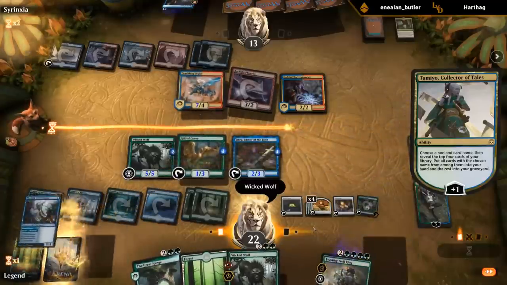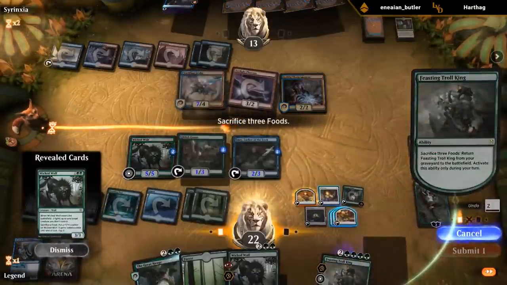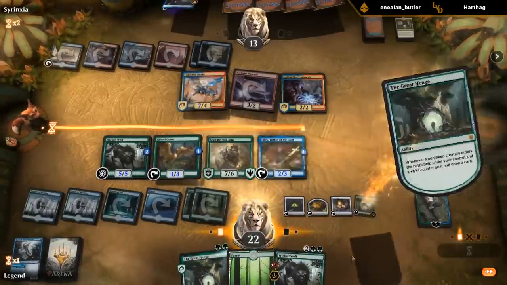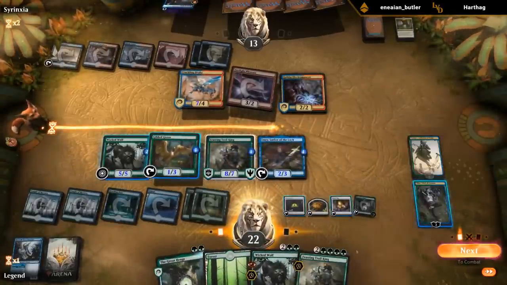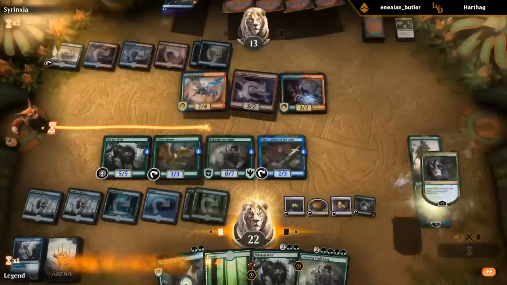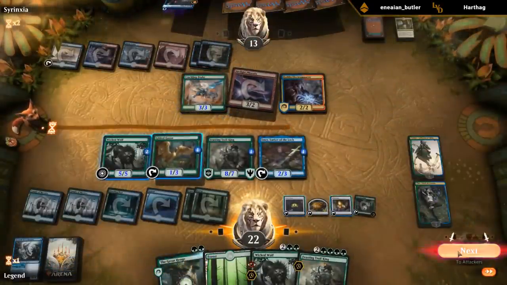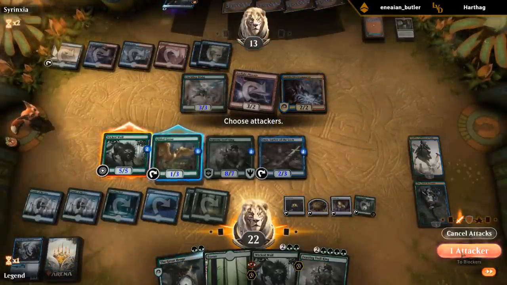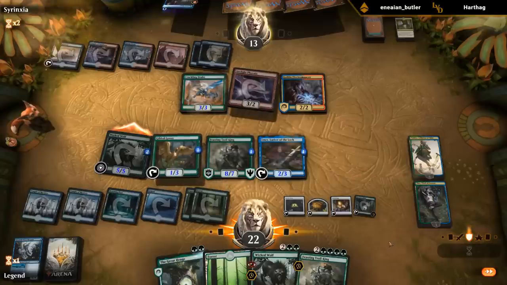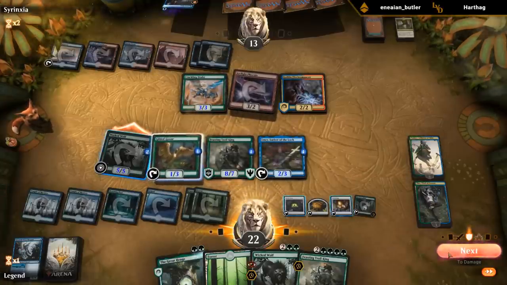Alright. Wow, we got there. We got a Wicked Wolf in hand and a Troll King in the graveyard. Living the dream here. And draw another one. Alright, things are going quite well here. Oh dear. Wicked Wolf attacks. I'll keep the goose on defense in case we need to jump and save one of our planeswalkers. So our deck is kind of going off.